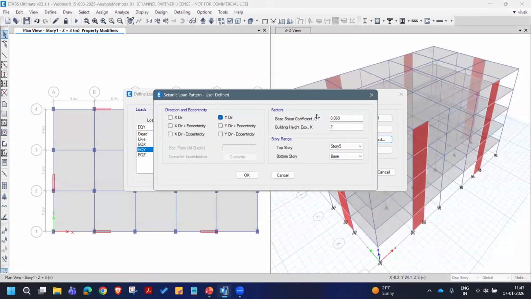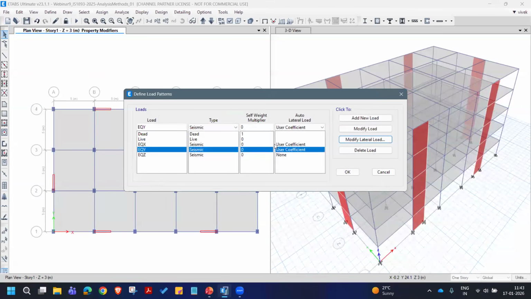The rest of the things, basically the base shear coefficient and the exponent K, will be calculated using the plugin, or you can also calculate it directly and provide it here. So I'm going to use this plugin now to update these coefficients. Then you can run the analysis with those updated values.